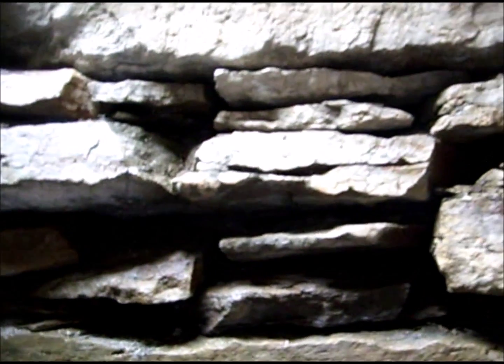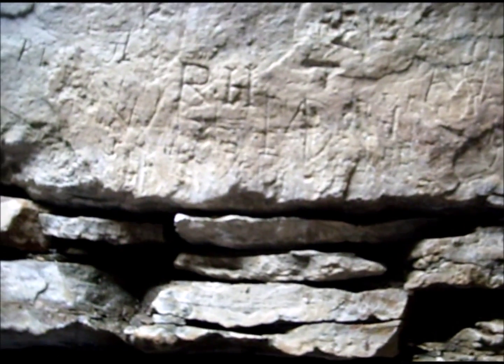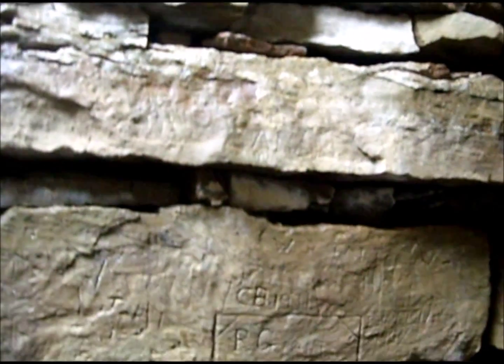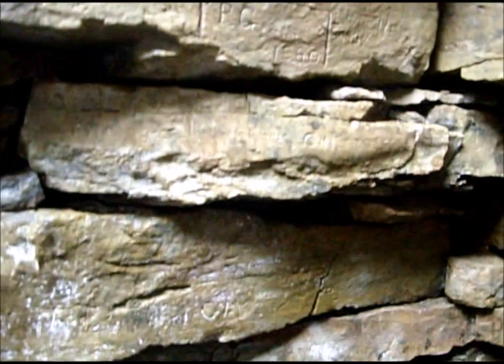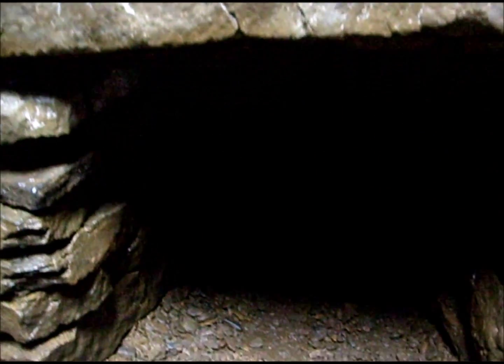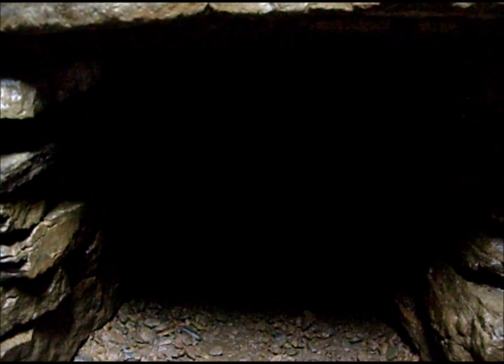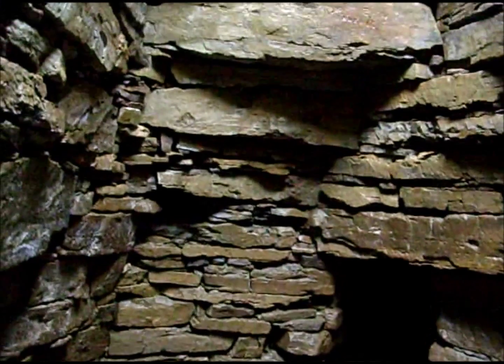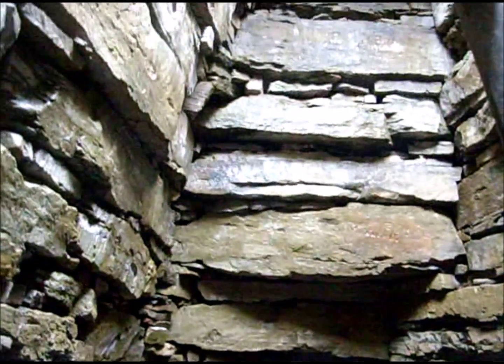Looking at the stone, you can see various carvings of people that have been here over the years. Even visitors have been here in the 1890s as this tomb is revealing its secrets. As with many of these burial chambers, they have various shapes and sizes. There are three very shallow passages that lead off into chambers. Unfortunately, because of the light today, I'm unable to enter these and make a film. But as we look at these little entranceways into the past, into this cairn itself, it gives you an idea of the understanding of the builders' nature and what they thought.